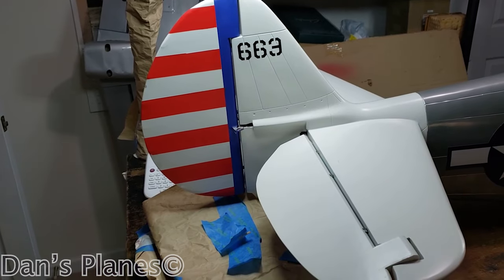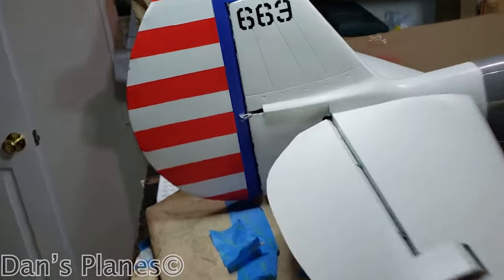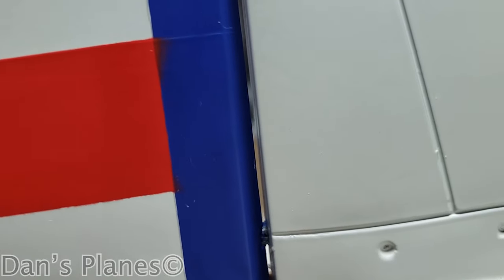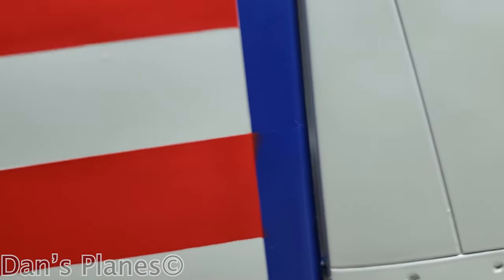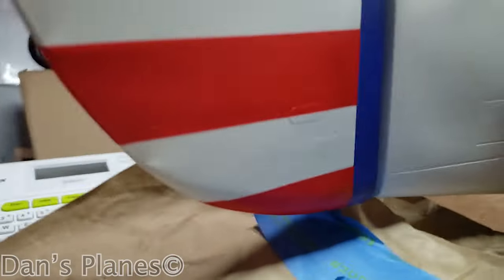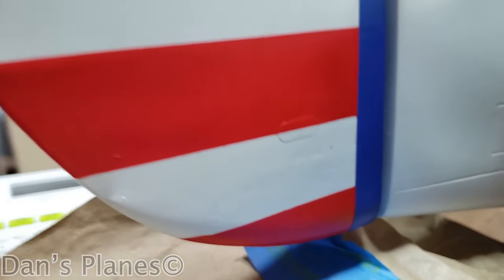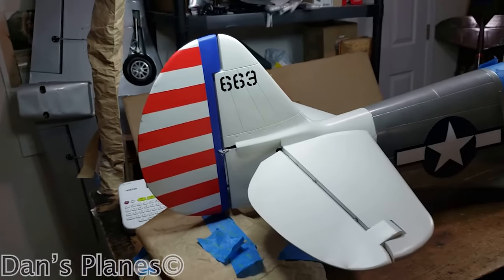Okay, there were a couple of small spots and, like I said, some warm water on a cloth. Just pull them right off, except for here. There's just a little bit on the blue, and I didn't want to rub too hard on the blue, but I tried getting it off, and I don't want to risk messing it up, so that's just going to end up where it is. But even going over the access panel turned out really nice. So all in all, I'm extremely happy, and I'll be proud of having this bad boy at the field.